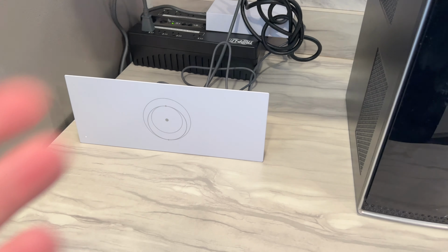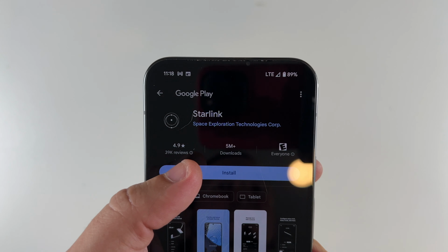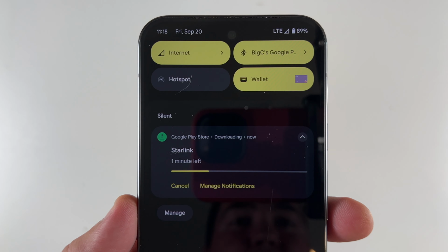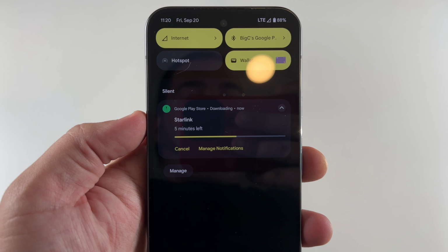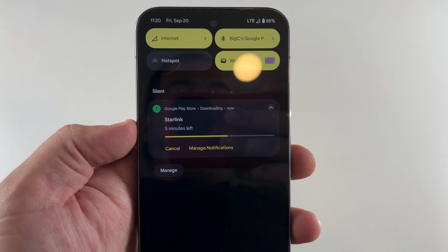So just simply scan this QR code with your phone. It takes you to the App Store, download the Starlink app. I'll show you what to do next. I'll be so glad when that's over. No more long downloads. And this is what I mean. Now it's saying 5 minutes left. Come on. I wish I'd have downloaded this before I came home.